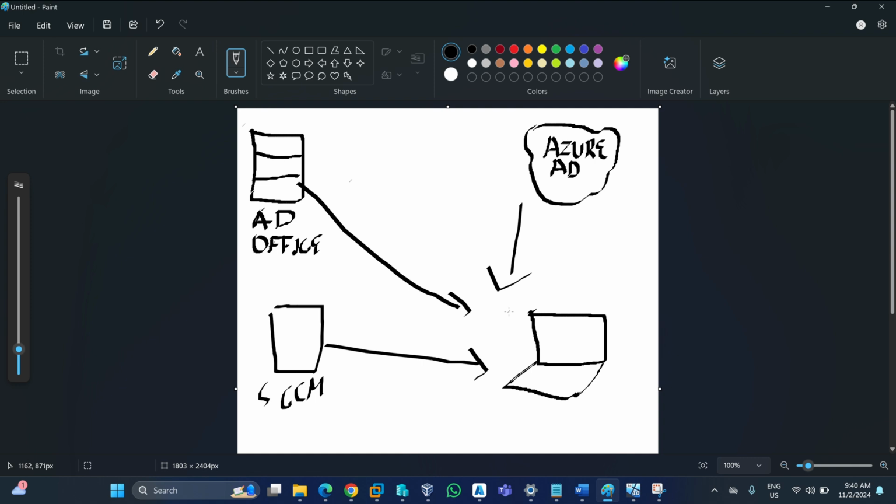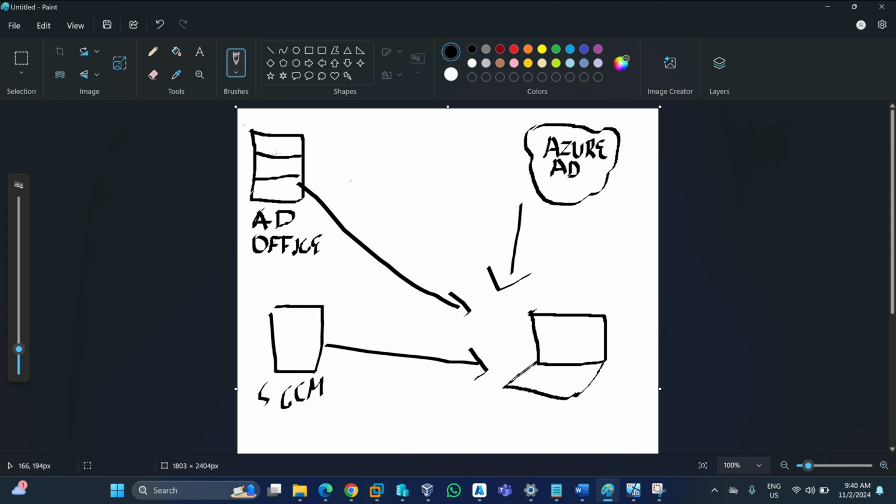It's also meant for security. There's a whole lot that goes into it. Azure Active Directory is more modern, more granular, and has more functionalities. SCCM is basically used for deploying applications, operating systems, patches, things of that nature.